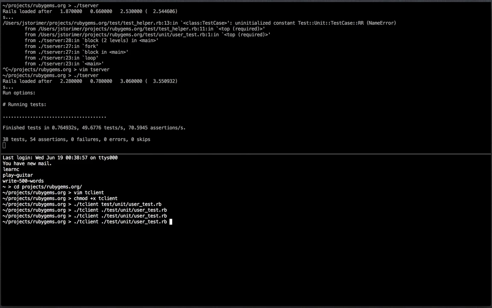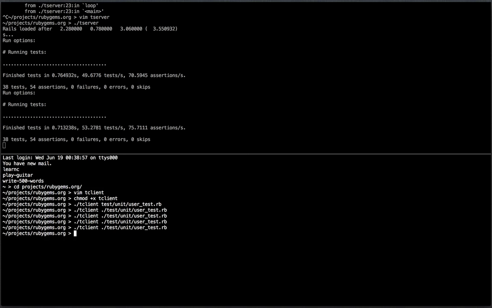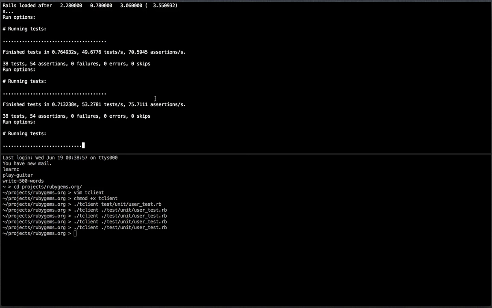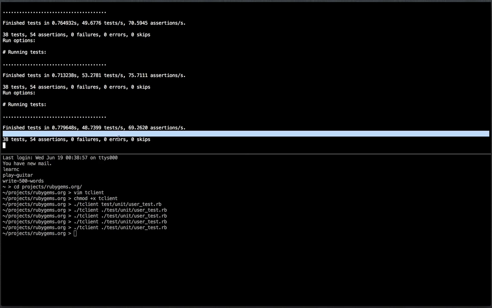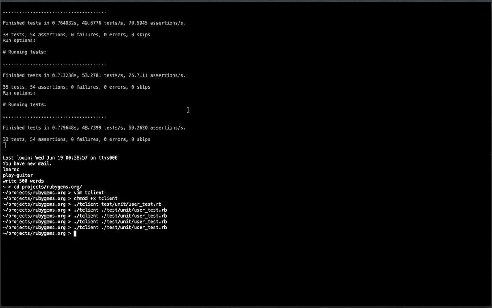Cool, now we can get the client to pass the test name to the server, and you can see it runs pretty quickly up here. And then there's one more gripe that I have, which is that now we need two terminals open, one to initialize a test run and one to spy on the output. It'd be really nice if we had it down here, and we can certainly do that.